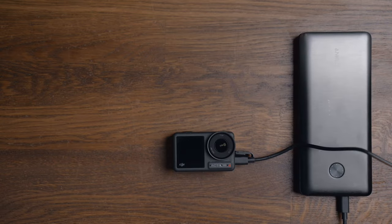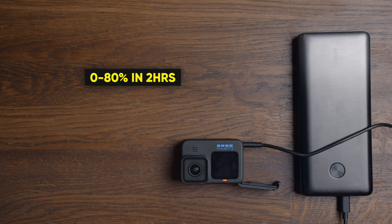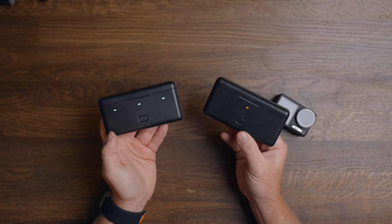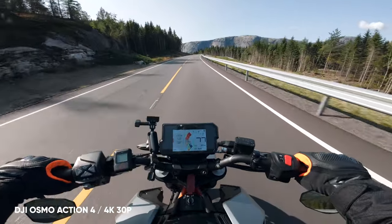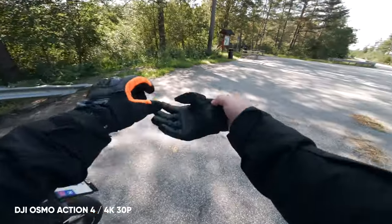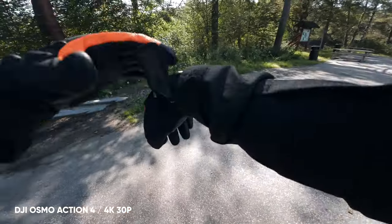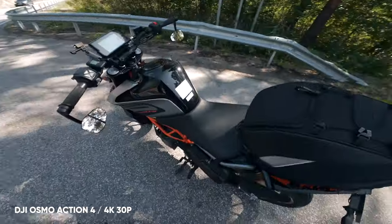One of the things that separates DJI from other brands is their fast charging from zero to 80%, which only takes 18 minutes, compared to the GoPro where you need to wait about two hours to reach the 80% mark. This was huge when it was first introduced with the Action 3. I've been taking advantage of this when out riding — sometimes I thought the camera was off but it was actually running. Being able to charge each battery to 80% in 18 minutes lets me shoot videos for a whole day without any downtime, carrying only one power bank.